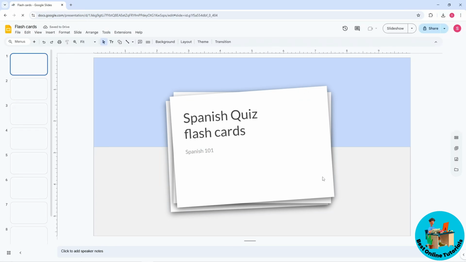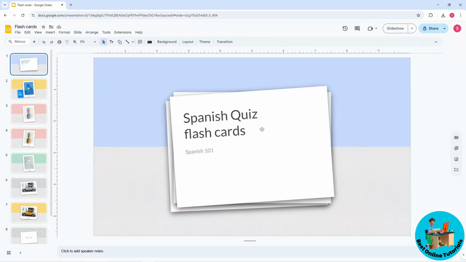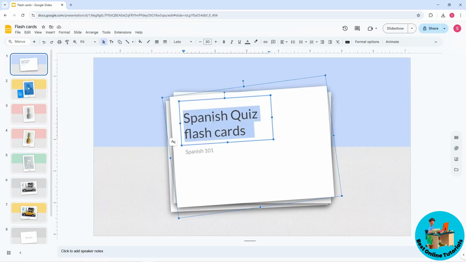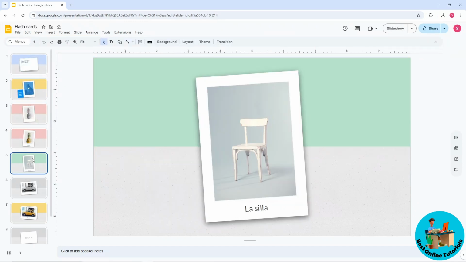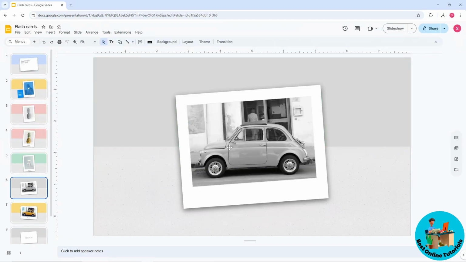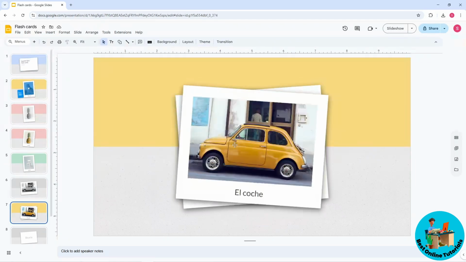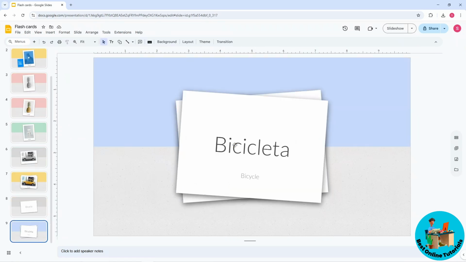And now this template will help us have pre-made slides, and we can just simply change the text based on our subject. And when you go to the second slide, you could just simply change the image by selecting replace image over here, and you can upload from your computer, camera, by URL, drive and photos, or stock and web. So pretty much from here you should be able to have a picture, and as you can see, it is already pre-made, and that's simply about it.